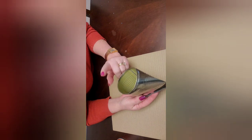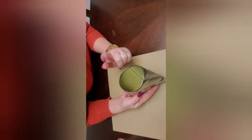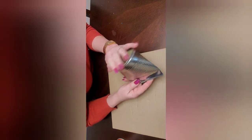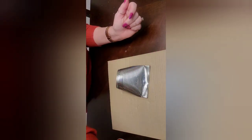And I will tell you, my electric can opener opened the top of it, which this is the top at this point, and would not open the bottom. But my hand crank can opener opened the bottom just fine. And it's not sharp because of how it cut it open. So, okay. Let's decorate.